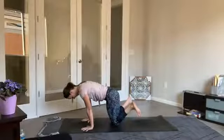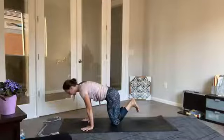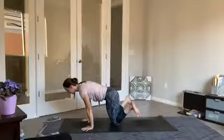And then slowly keep the toes lifted, bring the feet together. Belly's engaged the whole time. Pull the feet apart, reaching them towards the outer edges of your mat. Keep the spine nice and long, gazing down but forward.